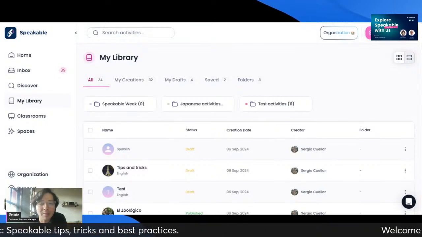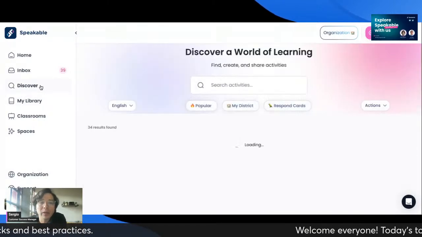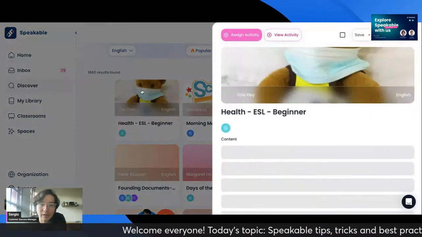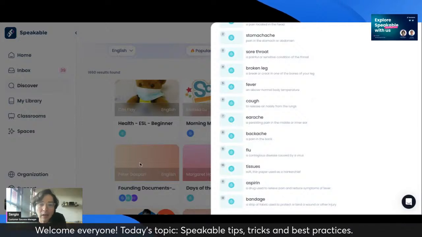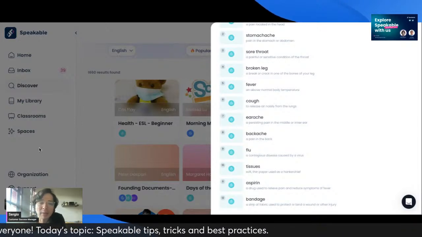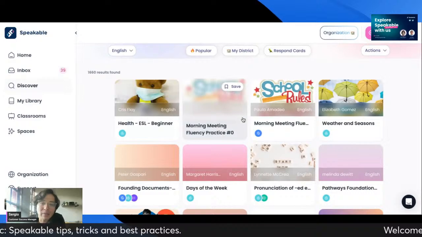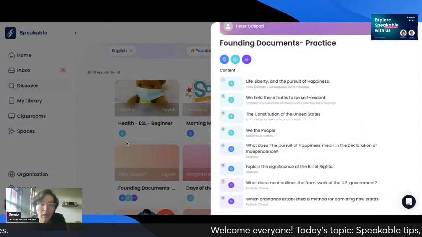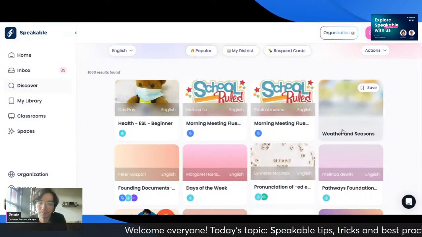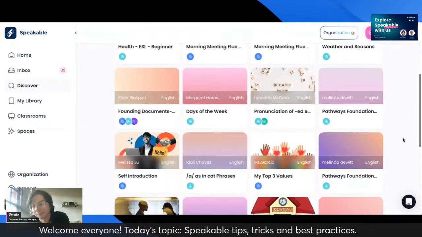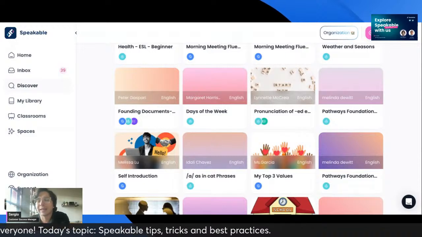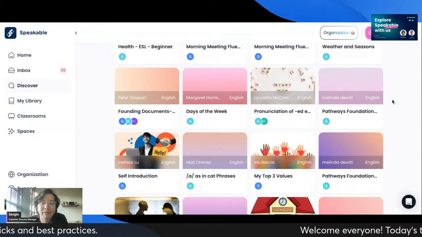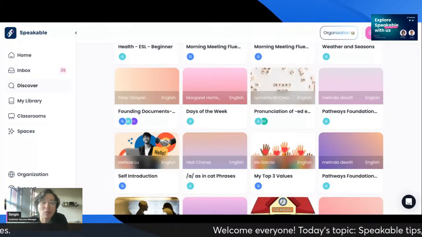Also, another recommendation when it comes to length, when we go into the Discover tab, where we can see what other teachers are doing, you can click on one and see what it is. This one is 12 cards. 12 cards is a good length, but every now and then you see one that is extremely long, like 50 cards. 50 cards I would not recommend. In general, I would say that less than 30 would be recommended. 15 is a really good number. And it's better to have multiple activities of 15 than one of 50.